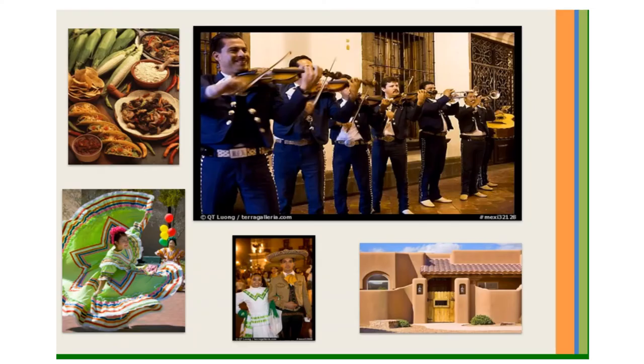The culture of the Southwest: parts of the Southwest once belonged to Mexico. Texas split off from Mexico in 1836 and joined the United States in 1845. Mexico and the United States went to war the following year, and the United States won. Mexico had to give the Southwest to the United States. Spanish and Mexican influence is still strong in the Southwest Region — many people speak Spanish, many foods and festivals come from Spain or Mexico, and many buildings are made in Spanish, Mexican, and American Indian styles.